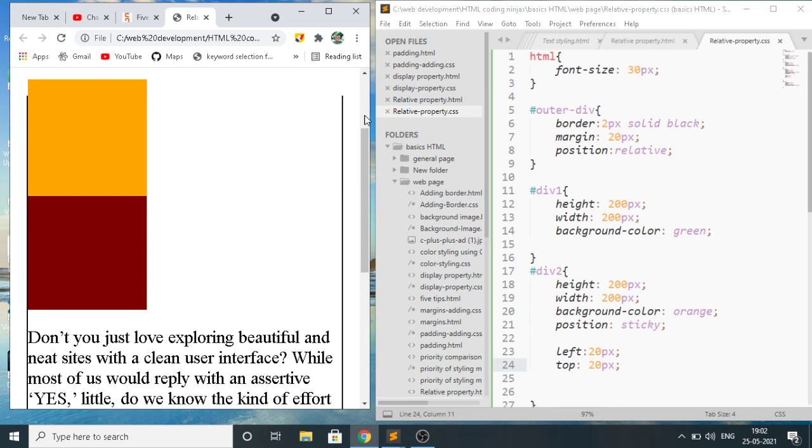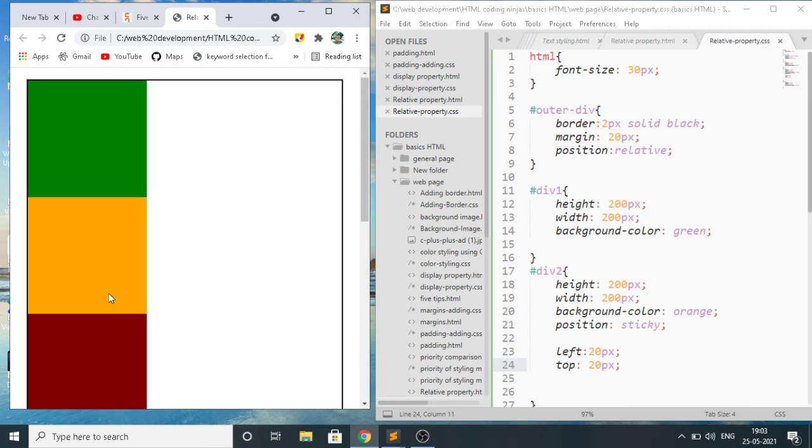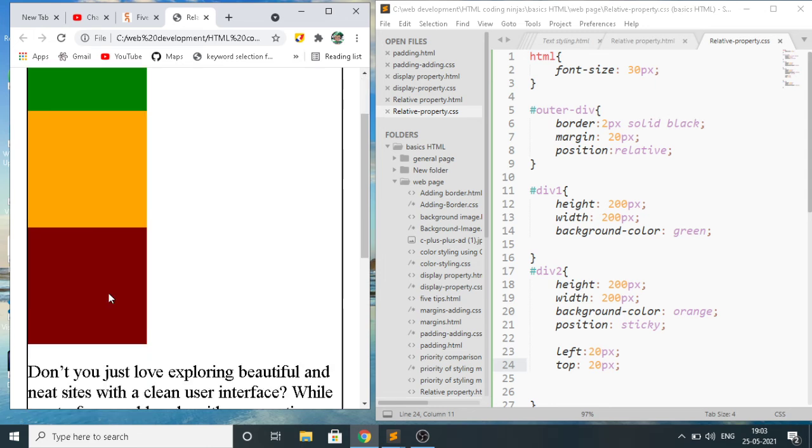Now see, here it is placed as we want it to be, right? So what the top value does here is that when it starts scrolling, till 20 px distance from the top, it scrolls together.